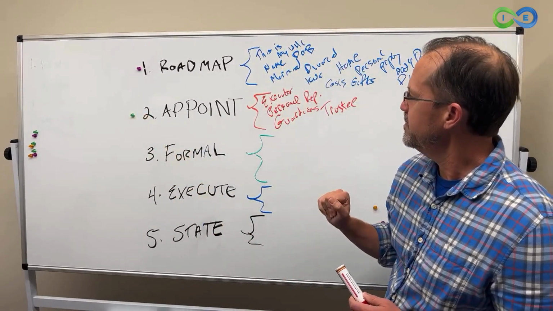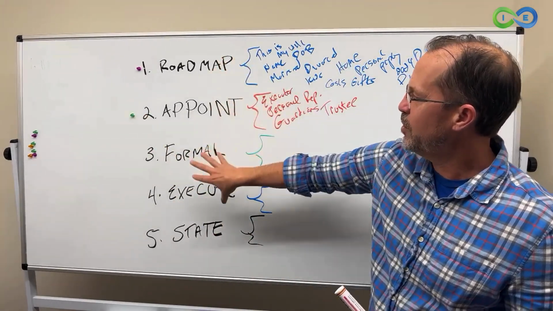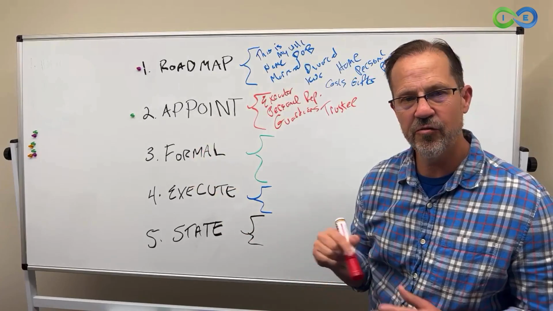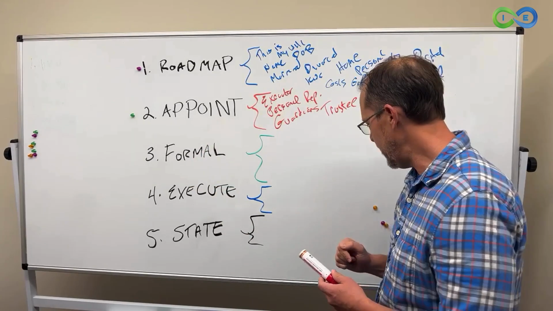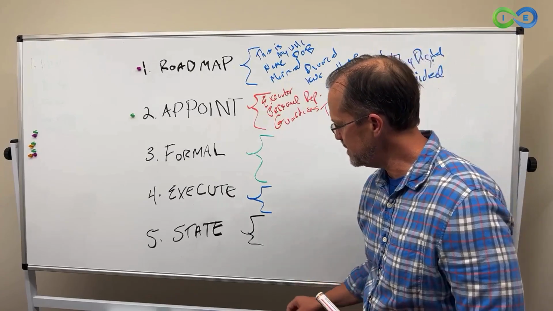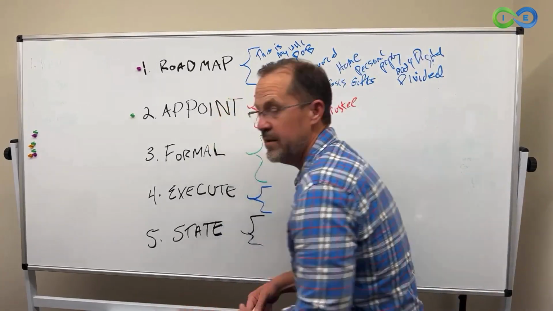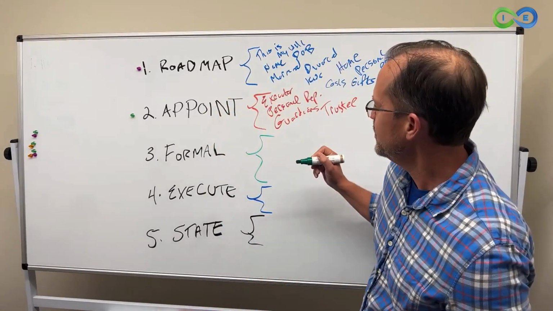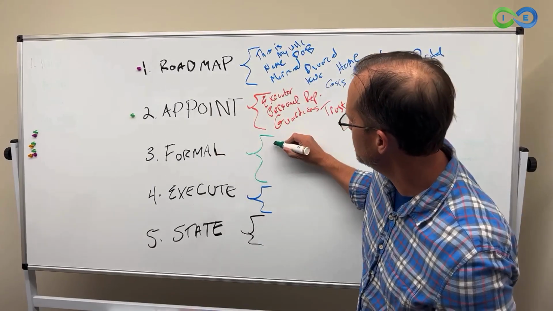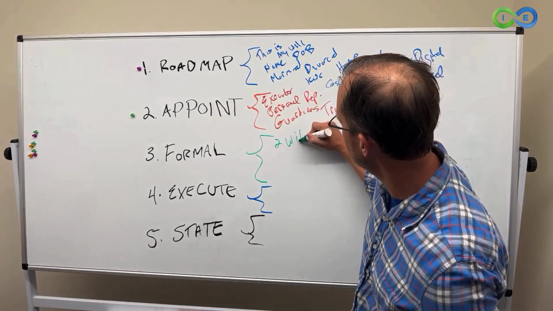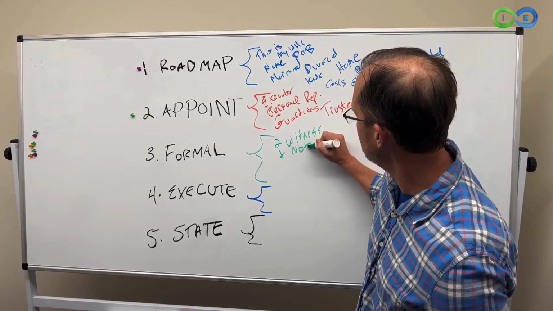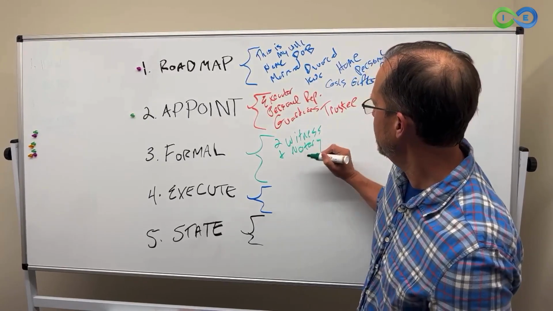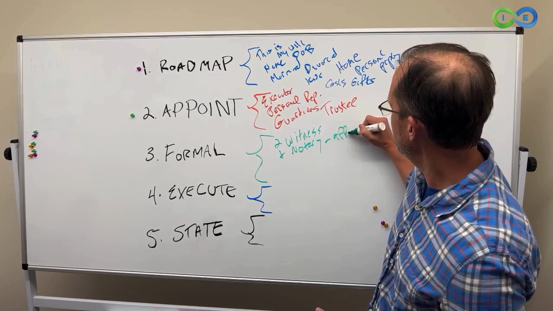Now, if we made our appointments and we created our roadmap, the next thing to know is this is a formal document. So this means you need to have certain things included in it, and it will vary a bit based on state laws. Generally speaking, the formality is going to be 2 witnesses plus a notary. And with a notary, you have an affidavit.